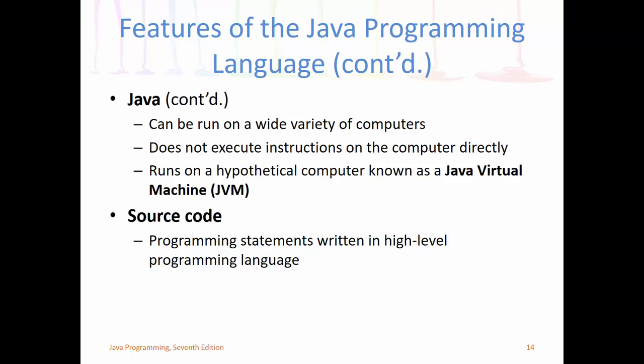The Java virtual machine sits on top of the operating system. So it's a piece of software, just like a regular virtual machine, if you guys are familiar with what a virtual machine is. And that environment resides on the computer, and when you execute a Java program, it's that piece of software that runs the program. That has some very distinct advantages. One is it doesn't interfere with the core functions of the operating system. So you can crash the Java program, crash the virtual machine, but the operating system is still running.